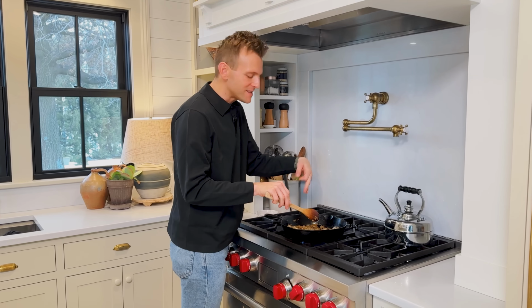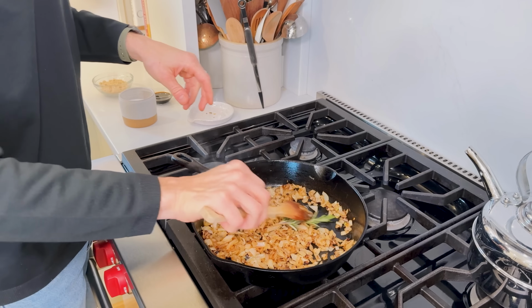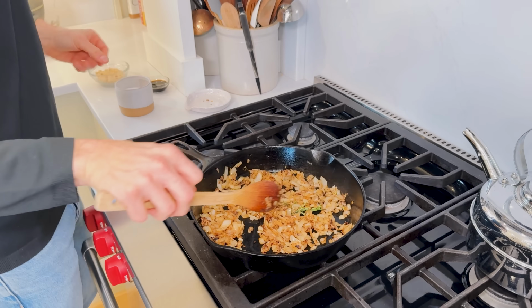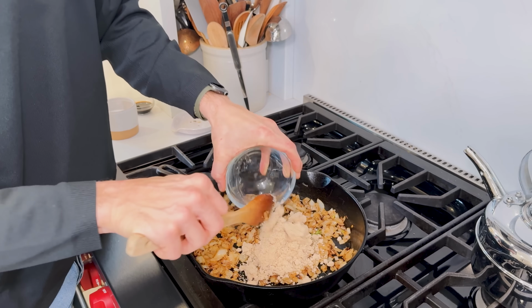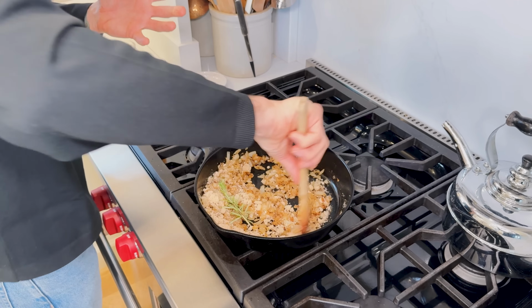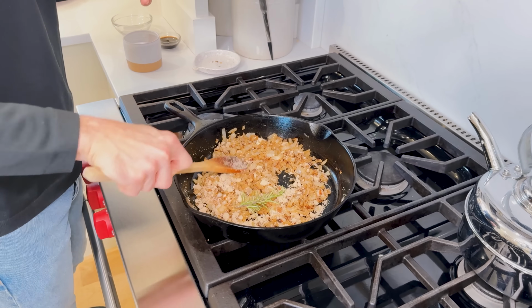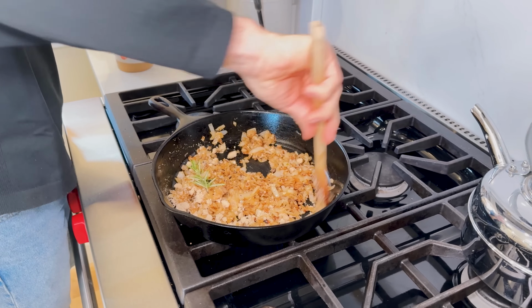After a little bit, you can see these start to brown. They start to get that crispiness. This is when I put in a rosemary sprig. This is just for further flavoring. And then we're gonna add in some brown sugar. Now remember, this is a jam, so it was a lot of onion, but what this brown sugar is gonna do is help caramelize and create a jam. So here, just for a few minutes, we're gonna cook this to start melting that sugar into the jam.